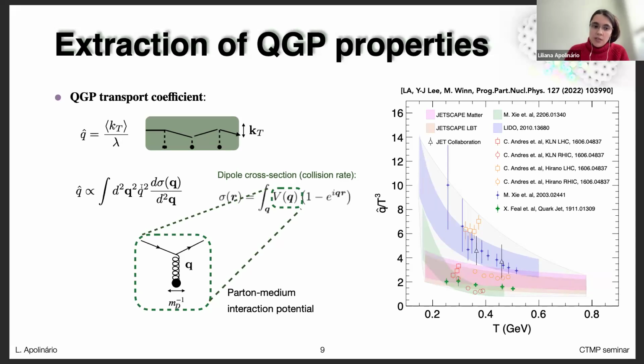So we have the opacity expansion, in which we basically expand our spectrum in terms of the number of interactions with the medium, or we simply say that we resum over all scatterings, but we simply accommodate small momentum transfer exchange with the medium. And so the current status of what we can extract with current RHIC and LHC data is not completely nonsense, but still it can be improved.